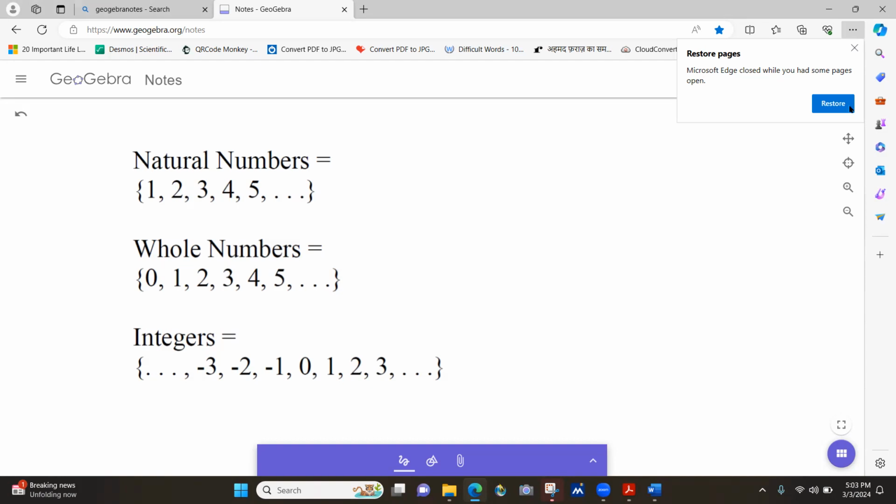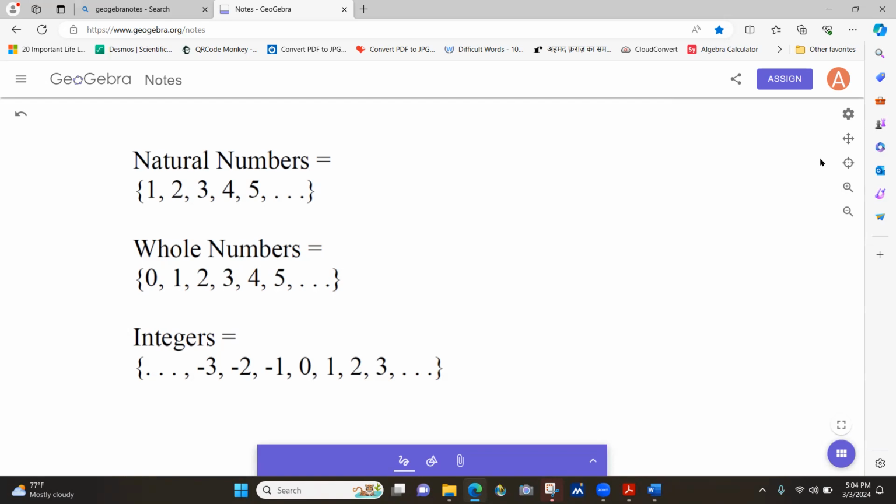So, guys, we're going to talk about probability and we're going to define some terms. Before we get into probability, we have to know what we mean by natural numbers. Natural numbers are numbers like 1, 2, 3, 4, 5. 0 is not a natural number. And whole numbers are basically natural numbers with 0. So whole numbers are 0, 1, 2, 3, 4, 5, and so on and so forth.